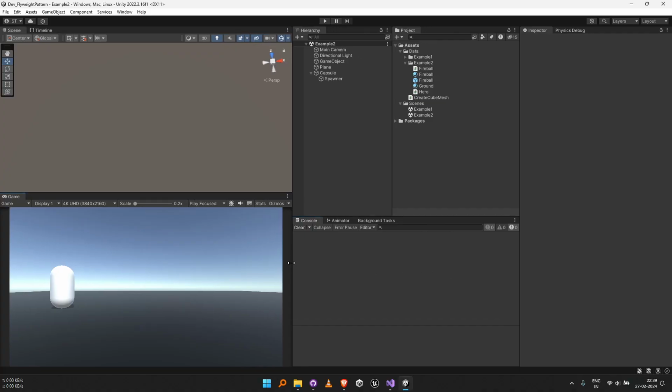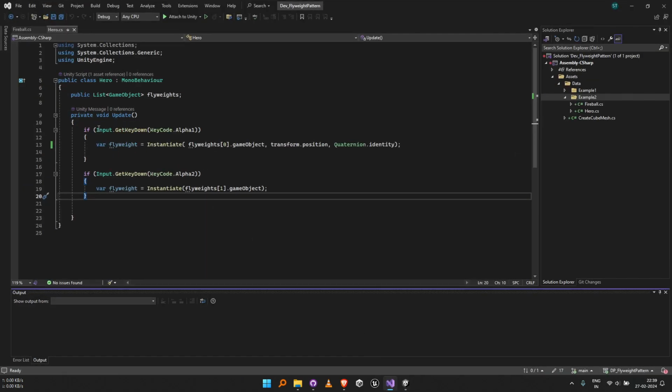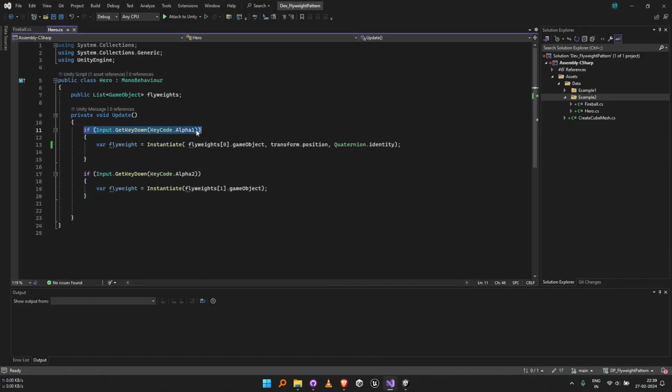So this is now a project without any pattern or anything. It's a simple spawner: when you press 1, this prefab called fireball will be instantiated. The script is very simple. If keypad one is pressed, instantiate flyweight. As of now it is called flyweight, but it is not actually flyweight.